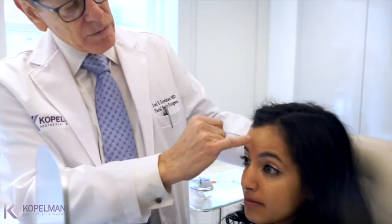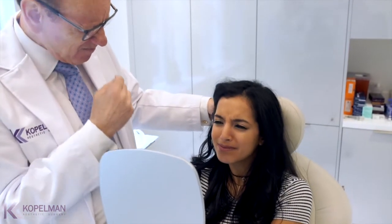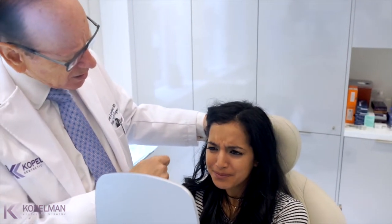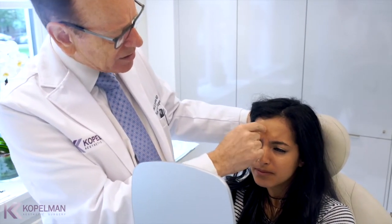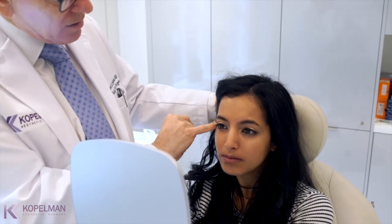Okay. So there's some early signs of horizontal lines here. Mm-hmm. And then squint like this, go like that. Yeah. Okay. Do that again. Let's see. So all that is muscle in here. Okay. And that muscle can be treated right in here as well. And we can put a little bit up here and a little bit over here as well. So today we're going to limit our injections to here, here, and up here as well. And by injecting up here, I prevent a boomerang effect or a spot-like effect on the brow. And so we're ready, prepared to go forward.